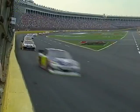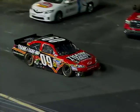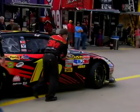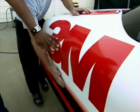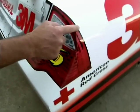Even the slightest dink can ruin the aerodynamics. So no matter how small the crash, when the race is over the cars head to the shop to get ready for a future race. This rear quarter panel's not too bad, but it's still got to come off. The quarter panel's not straight and it's got a dent in it, so we need to replace that before we go back to the racetrack. To take off the panel, first they've got to expose the seam.